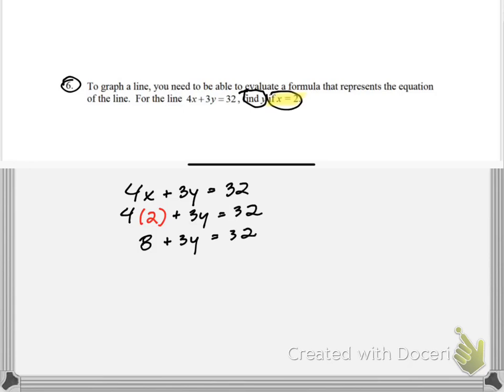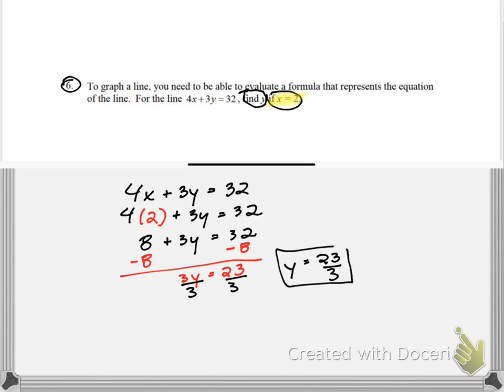And again, now we have this 2-step equation that we have to solve. So we have 3y is equal to 23. Okay, so then we divide both sides by 3. And remember, in this class, the preferred way of expressing rational numbers like this is to leave them as an improper fraction. Okay, so that concludes the first part of 3.1, where we are evaluating equations and solving for a given variable.